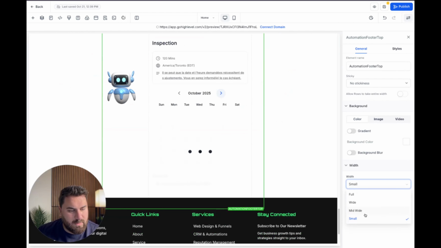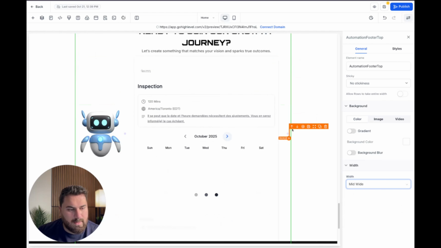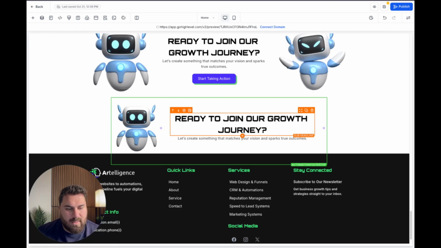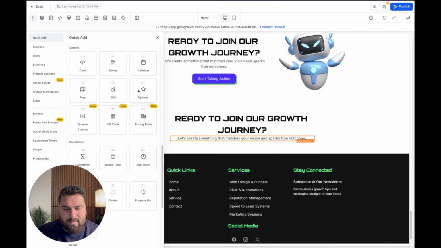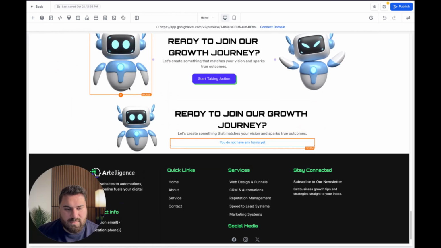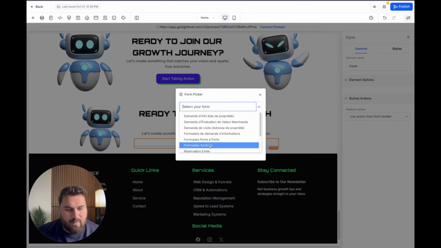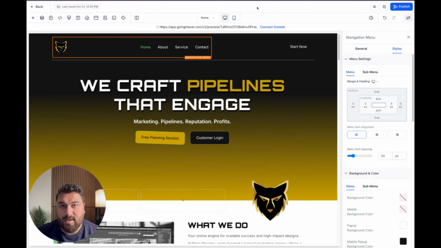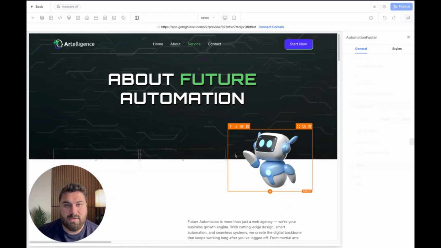You can make it small, you can make it mid-wide. It's essentially very easy to do. You can also say, I don't want a calendar, but I want to add a form. So we're going to take from the forms that we already have. We can select the form, we can do this one. Boom, you have a small little form here that you can adjust. Over here I did 700 height. When you're done, you save, and then you can hop into the next page, which is the About section.